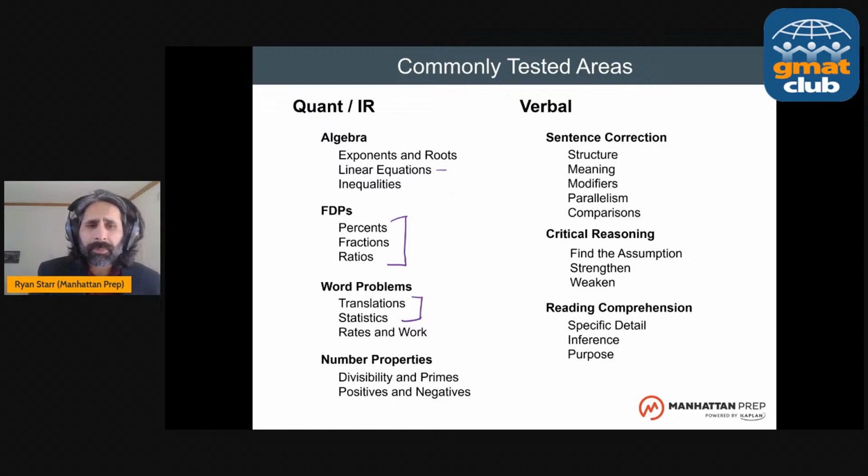One area, though, that does come up on some tests, and that isn't really totally well covered here, is overlapping sets. Those problems that say, of the people in a certain town, some number own cats and some don't. And also of those same people, some have a pilot's license and some don't. How many people have a pilot's license and own a cat? Those kinds of problems come up roughly as often as rates and work problems, which is to say there's a good chance you get 1 on your test. You might see 0, but 1 is probably a bit more common than 0. Probability, combinatorics, coordinate geometry, they're more on the 0 side, but they can come up.